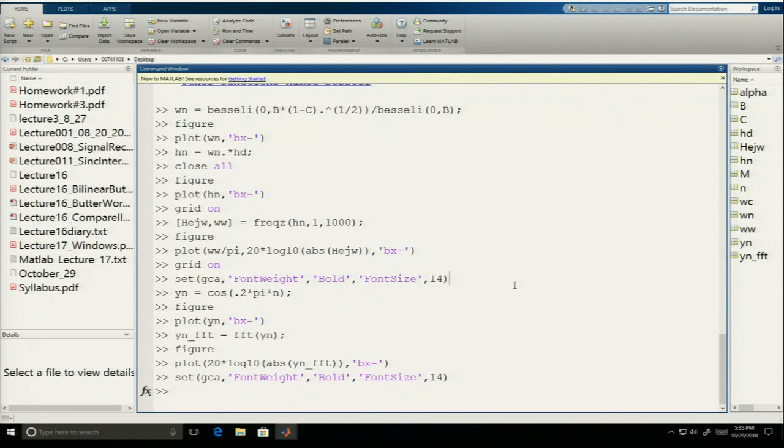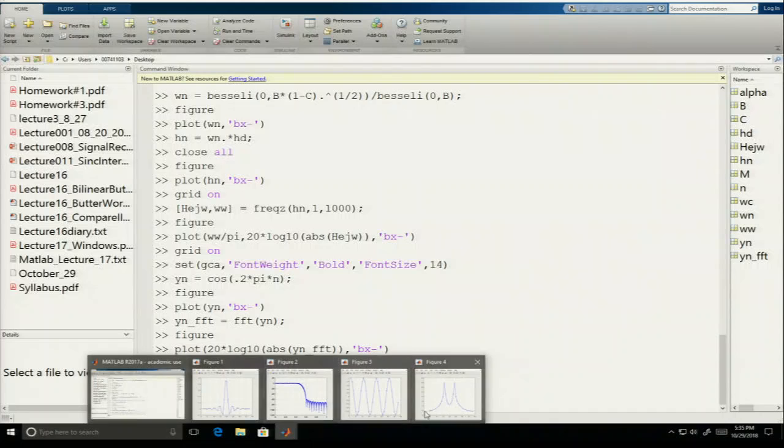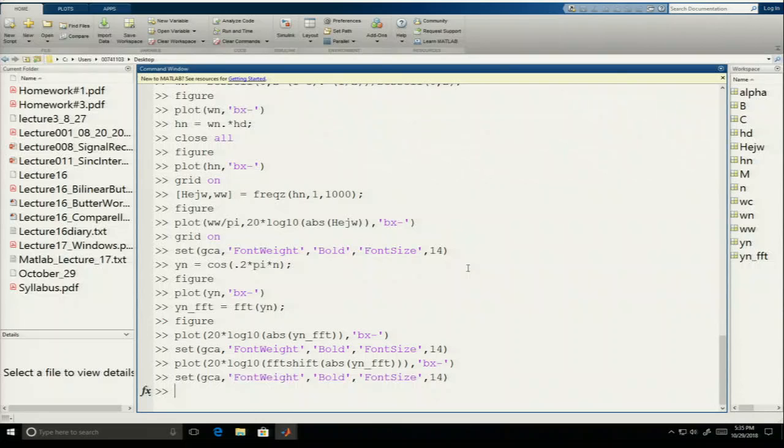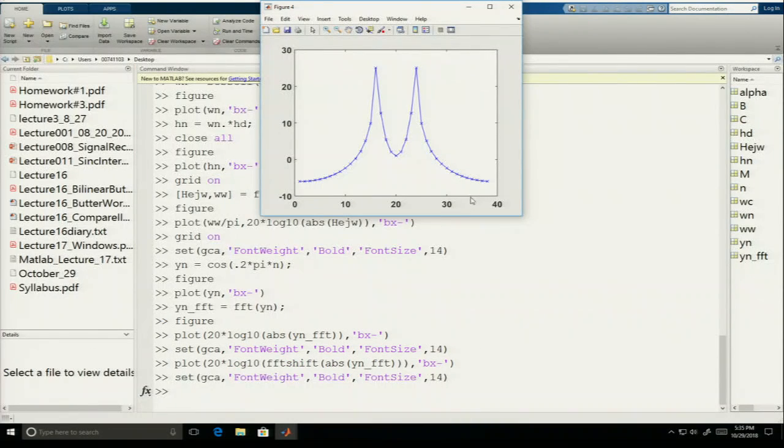Well, it turns out, like I said, the MATLAB frequency axis kind of spits it out not the way we'd like it. So we're going to use FFT shift to plot it. We still don't have the frequency axis information on here, but hopefully it's a little more clear that we dialed in 0.2 pi, so it better not be on the edges, right? If we're saying that this is zero frequency or DC, then we need to have things in the center, not on the edges. Out here is plus and minus pi.